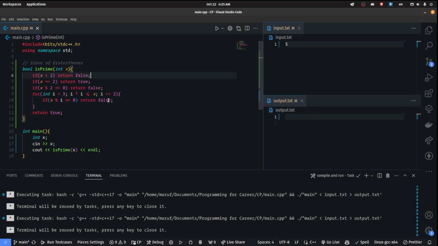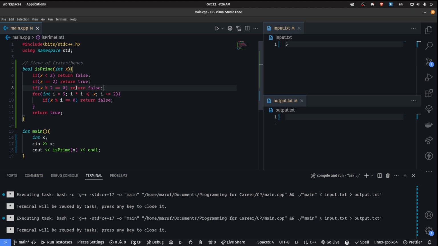Basically I am just taking the odd numbers, because in line number 8 I already return false for all even numbers, so I don't need to calculate for even numbers, because all even numbers are not prime.